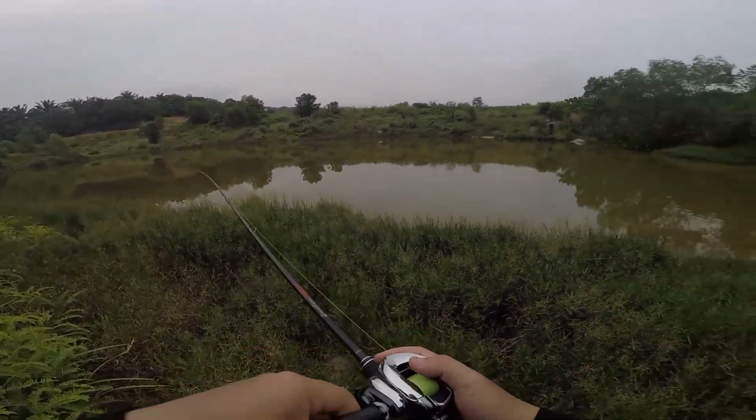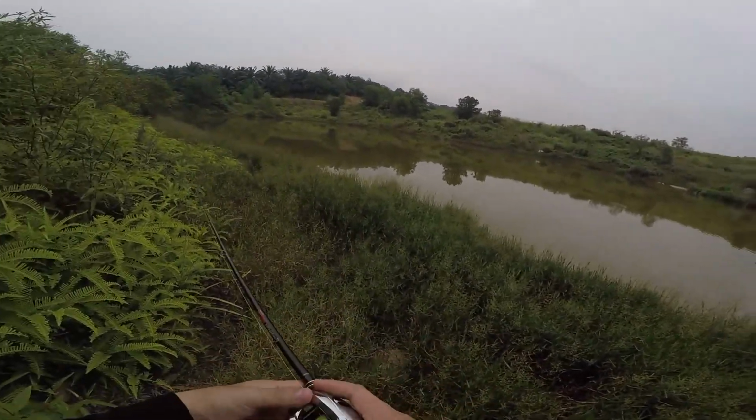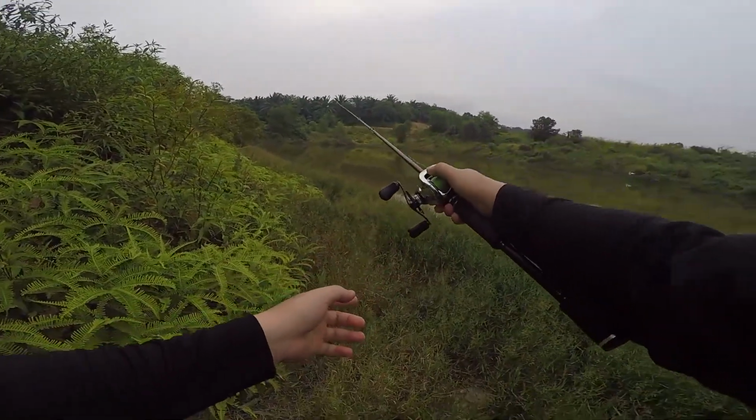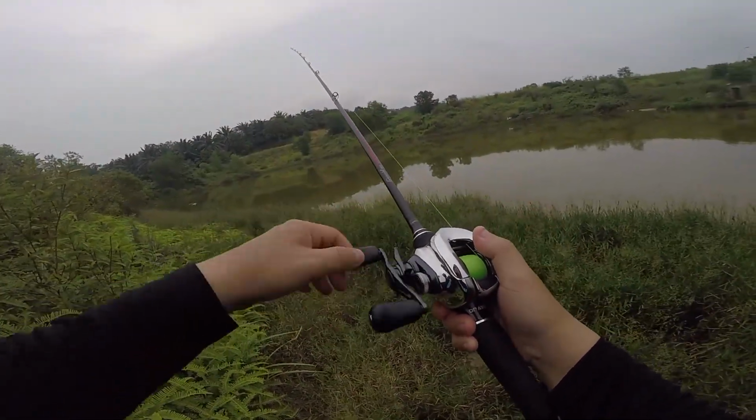Peacock bass. Yeah, I'm using a jump frog. No, I said here is peacock bass, is it? Peacock bass.